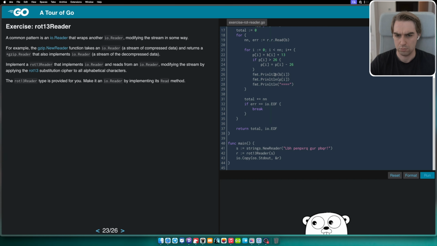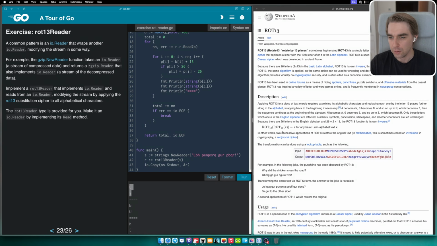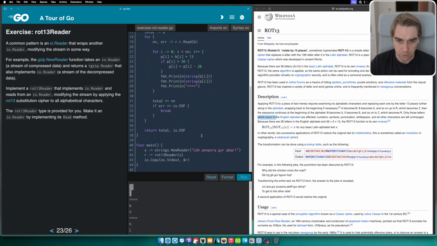Print. Okay, so the L, because there are 26 letters in the English alphabet, that function is its own inverse. Wait. Only those letters which are in the English alphabet are affected. Numbers, symbols, punctuation, white spaces, and all other characters are left unchanged.